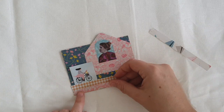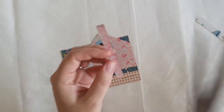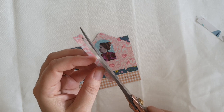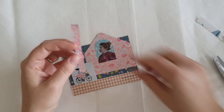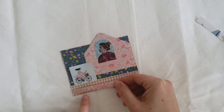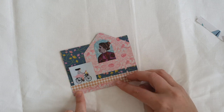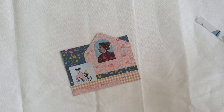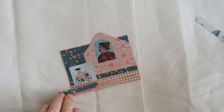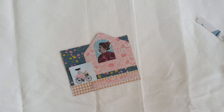So, and here you can see I've pulled that lovely lady on the bicycle out, and I just adored her, so I popped her on this piece here. And I've even got the little scrap from the bottom of the house there that I've trimmed off, and I decided to put that down just to sort of balance out the colours a little bit more. So I put that strip down there, and then I take it to my sewing machine and I do quite a lot of stitching on this piece.